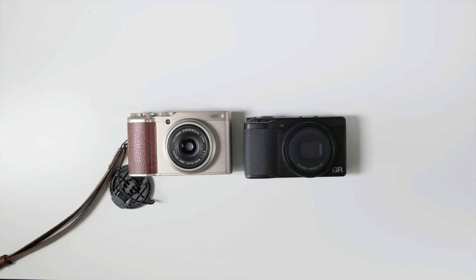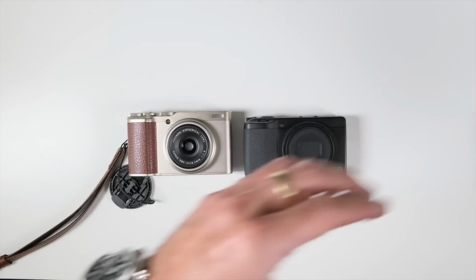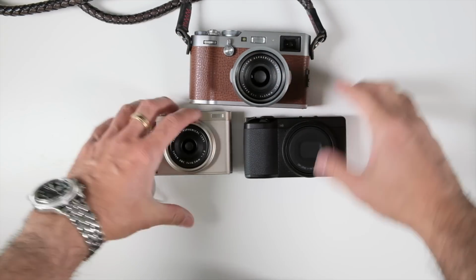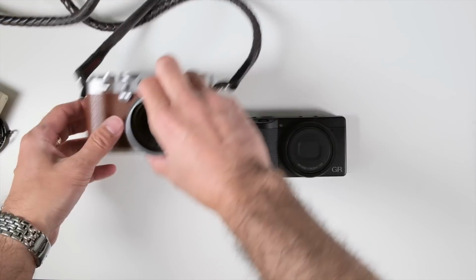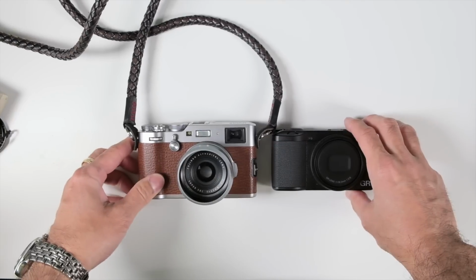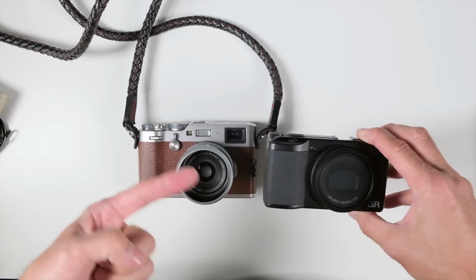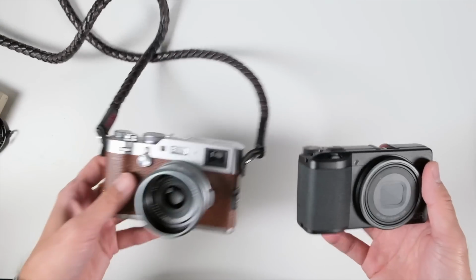Now, another weird camera that people seem to be comparing it to, and they've always kind of compared it to, is the X100. And I think it's a really weird comparison because I think a lot of guys who shoot street want to see which is a better street camera, but these two cameras shoot so differently.